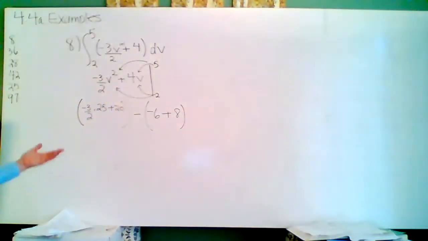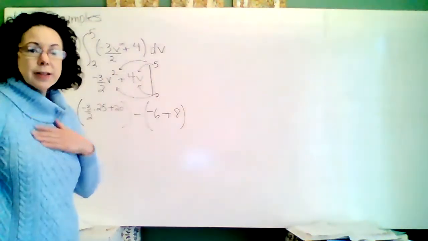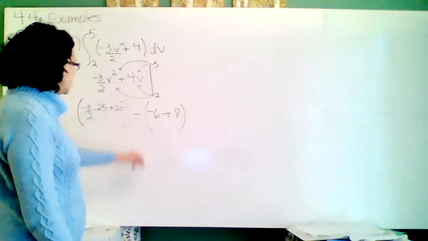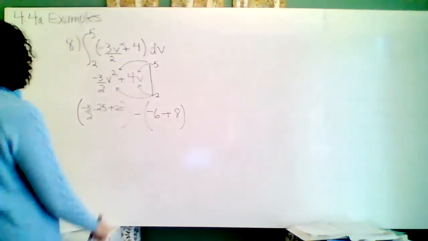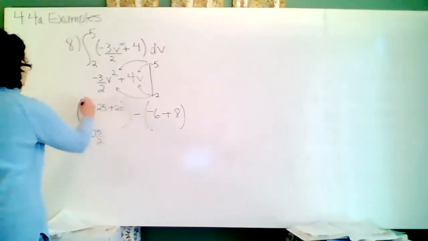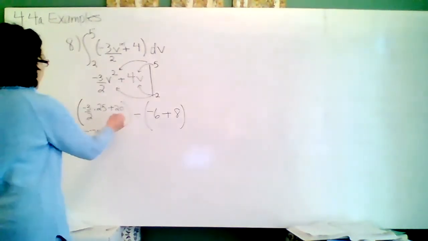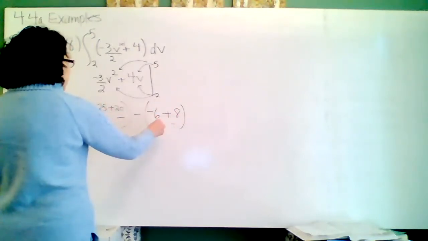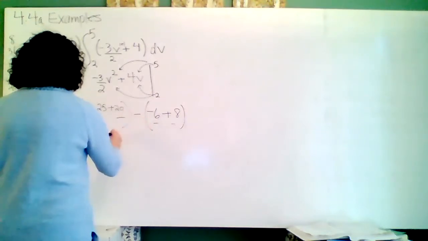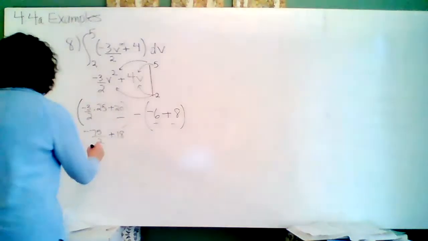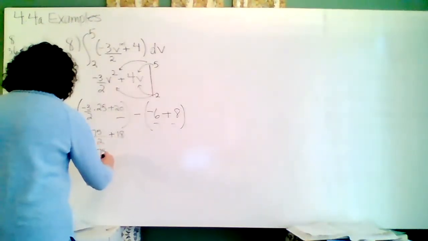Now notice, you can see why it's really important to always use parentheses around F of b and F of a, because they're being subtracted, and that subtraction needs to be distributed, okay? So what I have here is a negative 75 halves right here. And then let's take a look. I can combine my like terms here and here. So this is a 2, right? And now it's a minus 2, right? And 20 minus 2 is a positive 18, right?